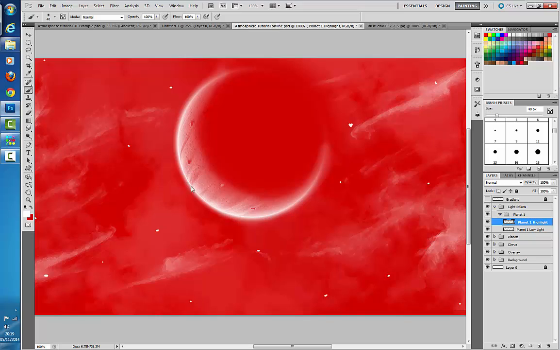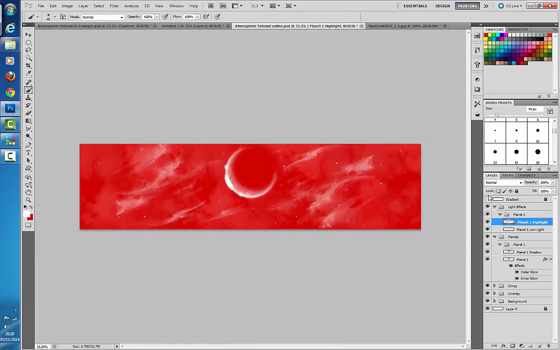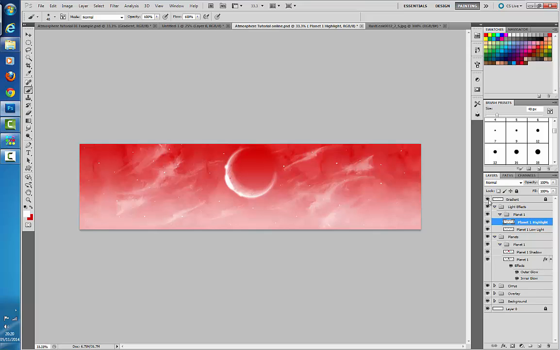So what we want to do now is show where this strong light is bouncing off. We don't want to paint the whole of this ring in that brightness, because that's what we added these layer effects for, down here. But what we do want to do is show that intensity of light, perhaps where the strongest point is, where the sun's sort of hitting. So again, we can start to add that in and fade that out, where that light's sort of creeping round. You can add little bits around here, just sort of bring that out, and we can come out away from that. So we add that on. We've got some really cool looking light effects happening.